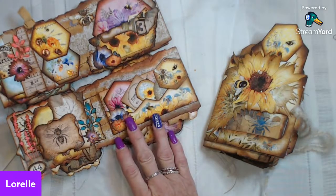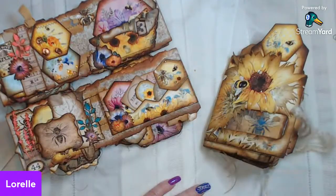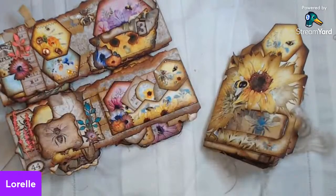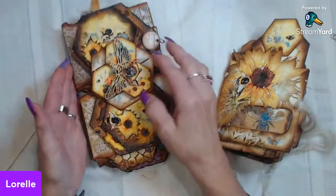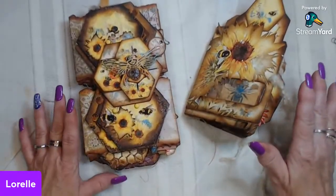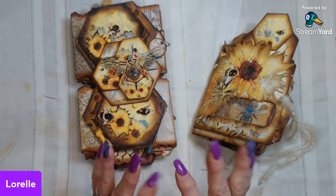Let's support our smaller shops especially now — I know Tracy did a lot of things to help everybody out. Go check out everybody, try something new you haven't done before, and see what can happen. Hopefully I'll be on this Friday to work on the Autumn kit. I hope you all have a wonderful extended weekend. This will be for sale if you are interested — I have my email listed below. If not it will go in my pile and eventually become something I give to somebody else. So have a wonderful weekend, I will see you all soon — don't forget to get out there and create something. Bye for now!